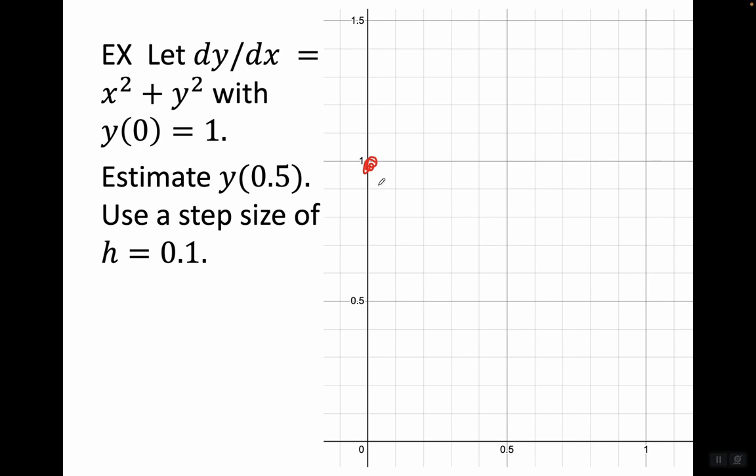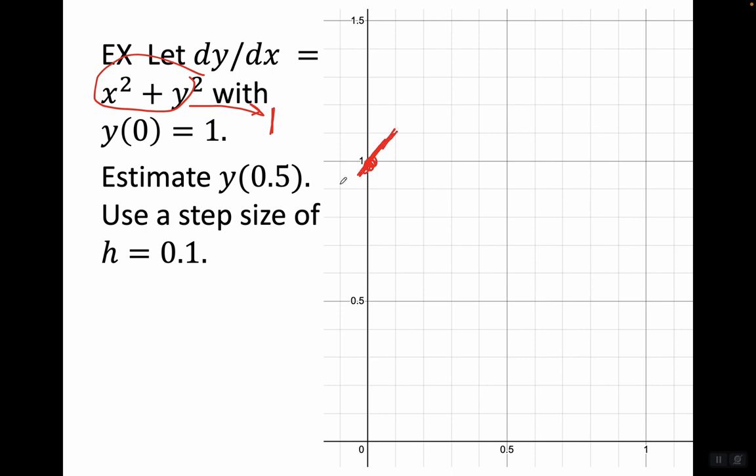So here's the way Euler's method works. I'm going to explain it graphically, and then we'll just do it arithmetically. So what's our estimate for the slope at this point, (0, 1)? Well, since dy/dx = x² + y², if you plug in (0, 1), that just ends up being 1. So our estimate for the slope is 1. So now, if the slope of the curve at that point is 1, we're just going to keep continuing along it, and we'd end up at this point.